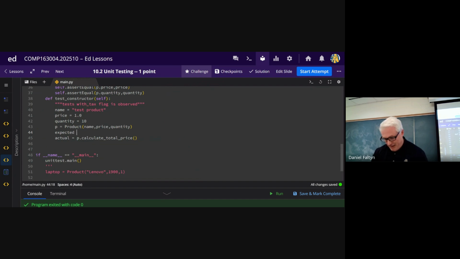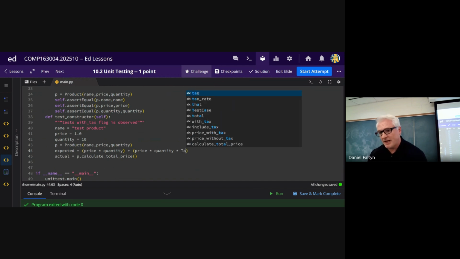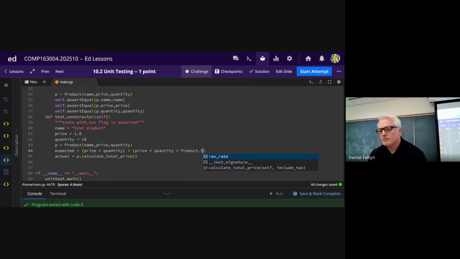So I'm going to say expected equals, and I can do this math in my head, but I want to take the price times the quantity plus, and we can optimize this later if we want, but let's just brute force it. It's price times the quantity plus price times the quantity times the tax rate, which is a class attribute like that.